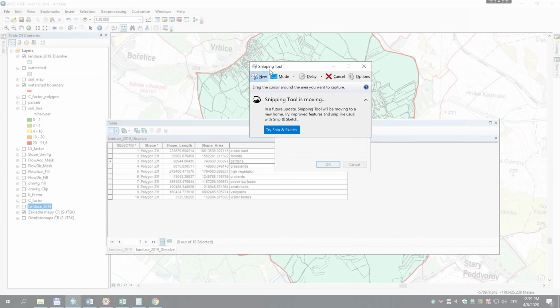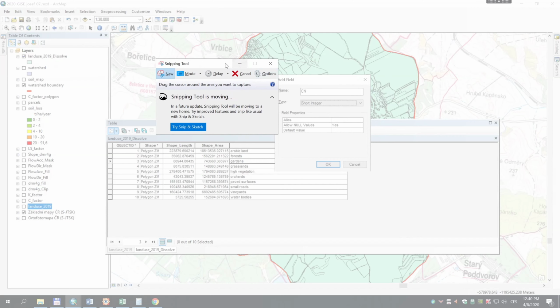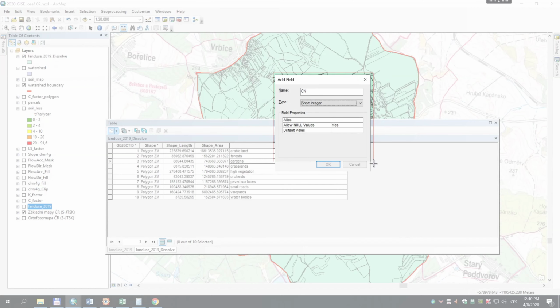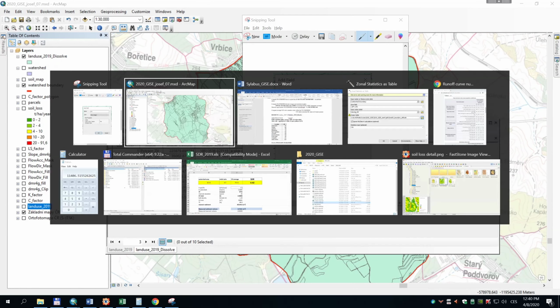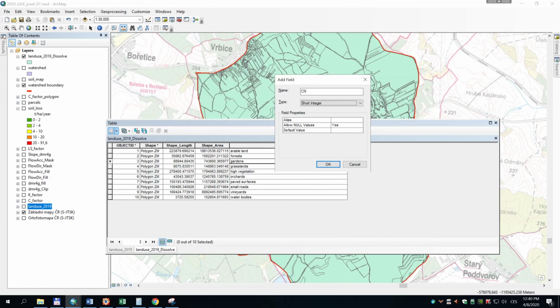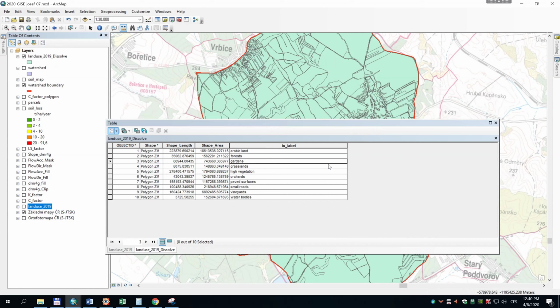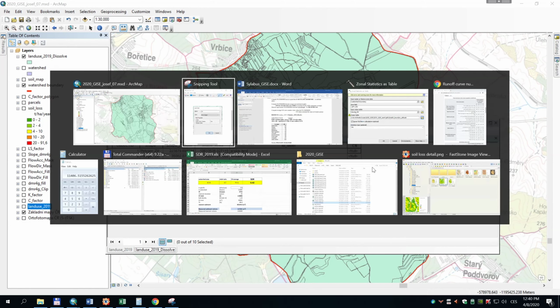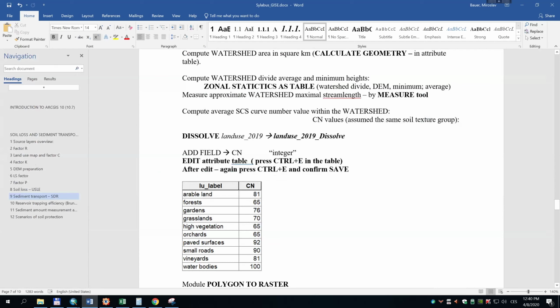So add a cn value, as written in the syllabus. I'm just trying to follow the syllabus as much as possible for you to be able to follow as well.